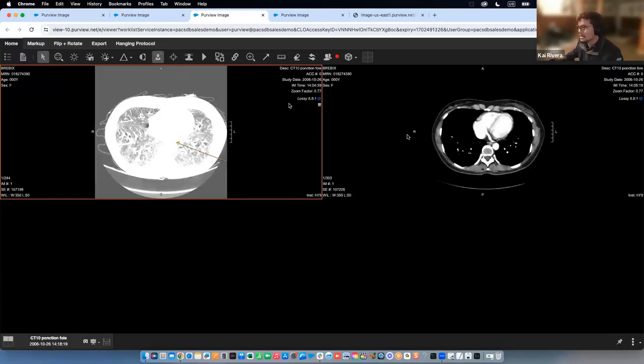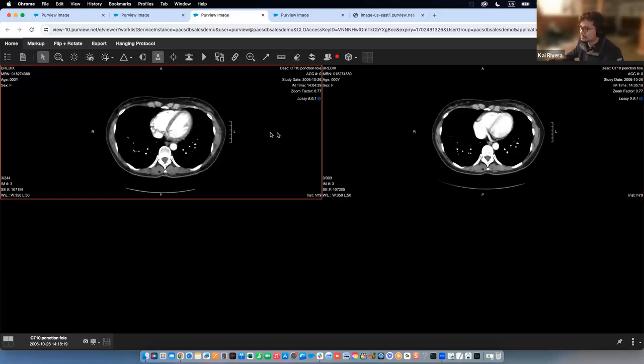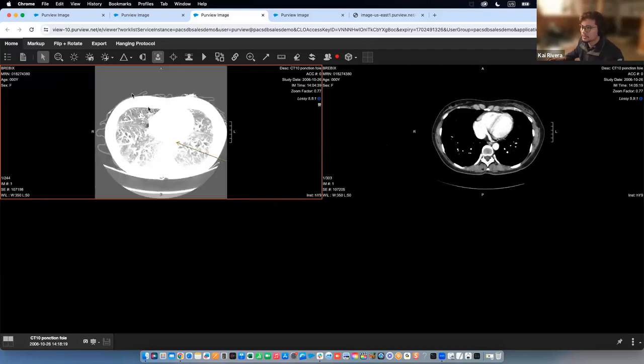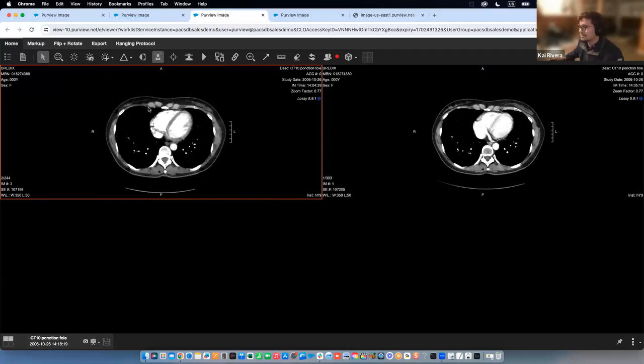Here we go. Yep. So depending on the amount of images and the amount of series, it might populate the viewer differently. Now, note, I am not a doctor. So please just bear with me on this. As we go through the viewer here, you'll be able to see that there are different tools, of course, to manipulate the images, to navigate through, control the window levels and things like that.